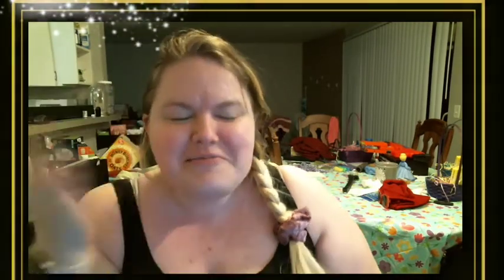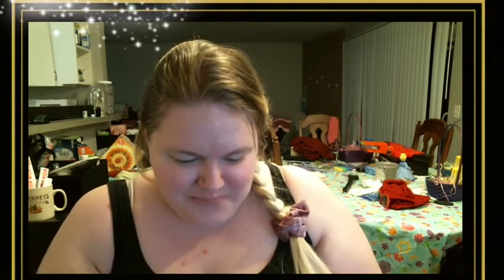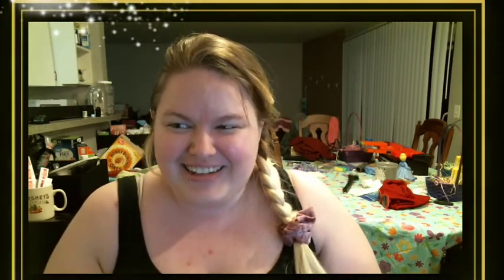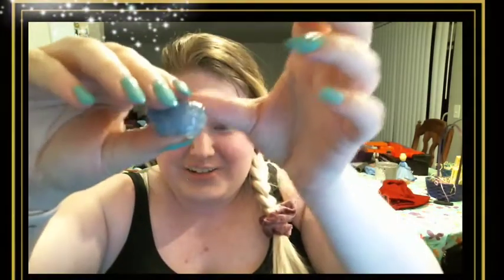It reminds me of those toys that you used to throw, but stick, and they just fall down the window. Except it doesn't fall down, it just oozes. Okay. I think we should dig into the bucket, because I'm just playing with what was on the lid so far. And oh my god. I'm just playing with this little bit that came off the lid.